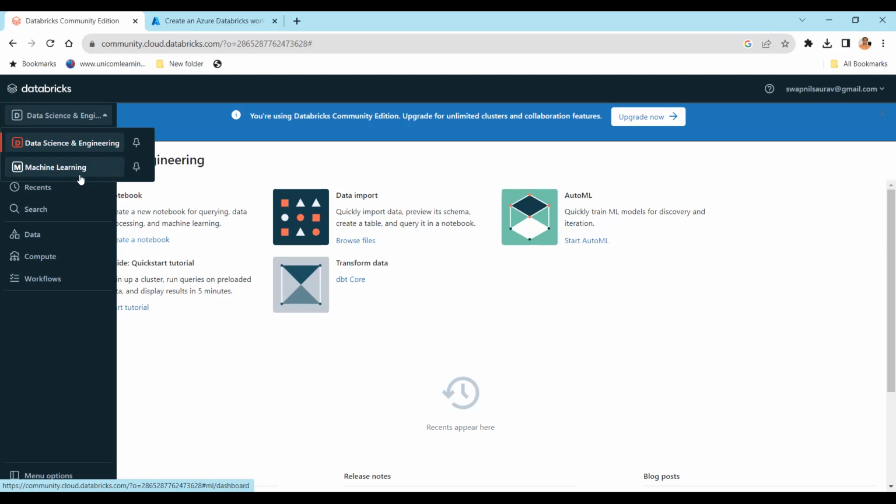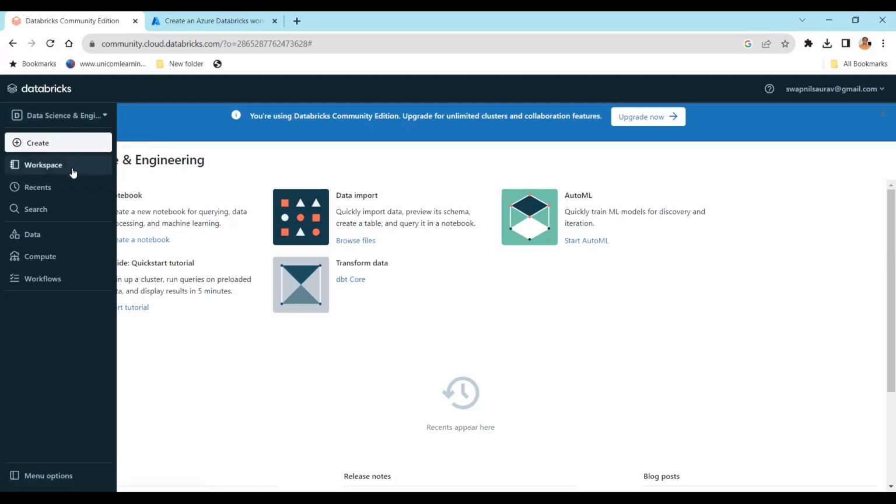You'll see data science engineering and machine learning, exactly the same. The view, color, look and feel is exactly the same, and the third option will be data warehousing if you're on Azure or AWS. You can choose any of these, it doesn't really matter.